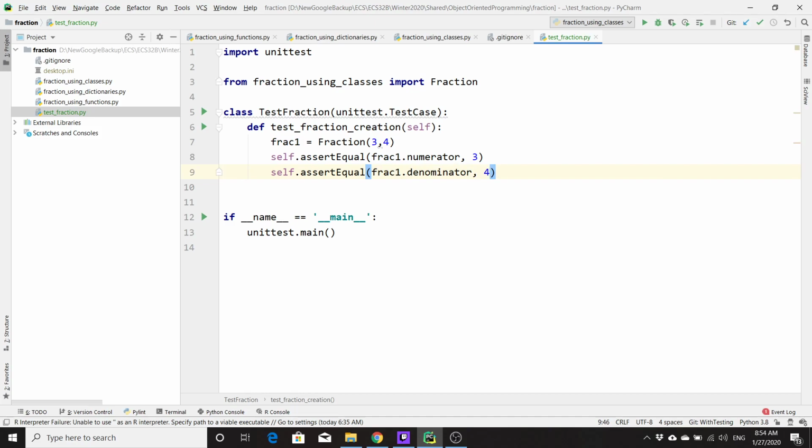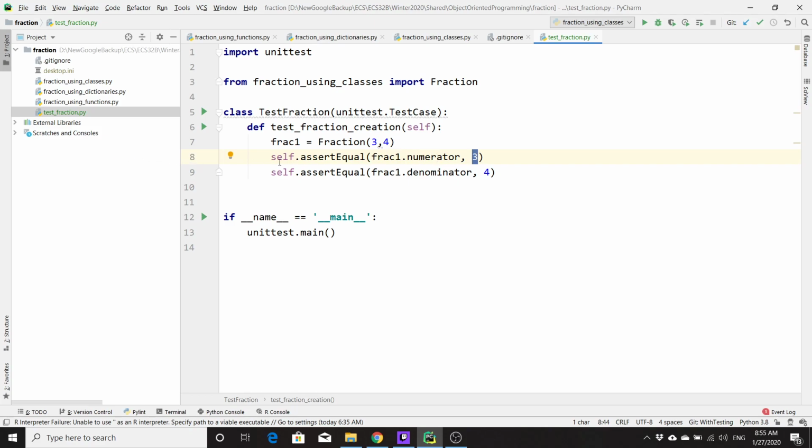It's a really simple test, nothing too complicated, but we've got to make sure that what we expect to happen is happening. So here you're seeing one of the assert statements that's offered by the TestCase class. It's assertEqual, and it checks whether the first thing is equal to the second thing, just doing a simple equality comparison, and if these things don't end up being true, then you'll get an error there.